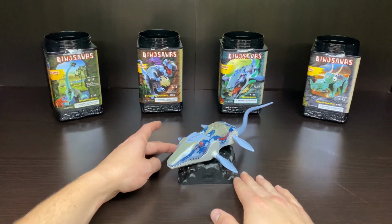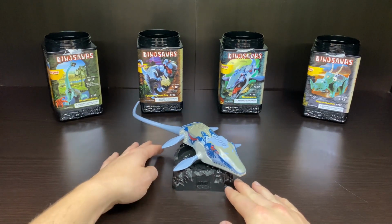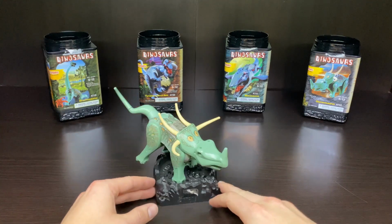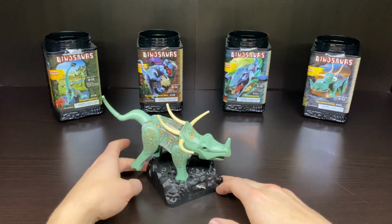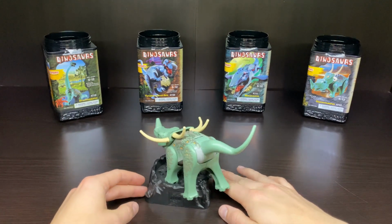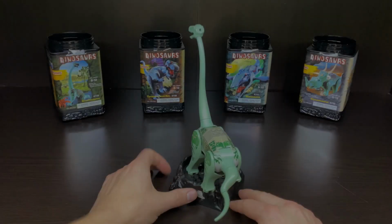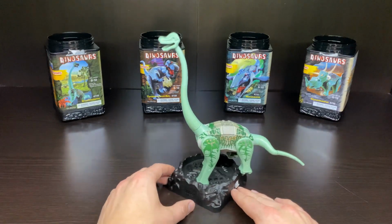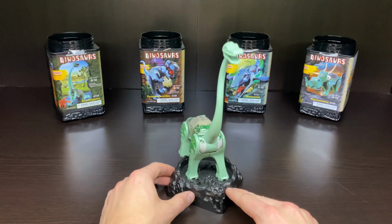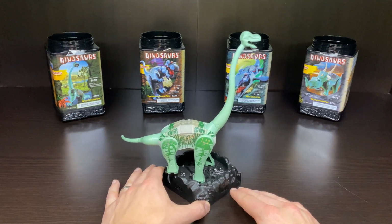One thing though that I really liked was the fact that you could use the tops of these containers as the display stands. I know I've said that, but that's something I actually didn't realize as a kid. I never ever did that until getting my hands on these. I bought these on eBay to build for this video, and I was like, oh my gosh, I did not ever know that you could use that for a stand. And I just think that's a really cool touch, and this is how I'm going to have mine displayed going forward.